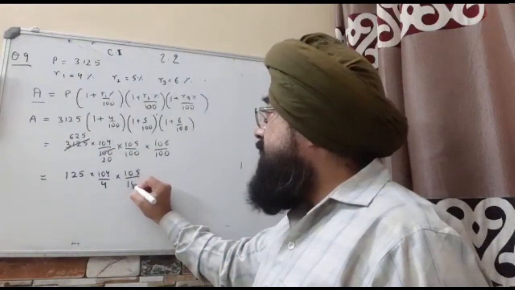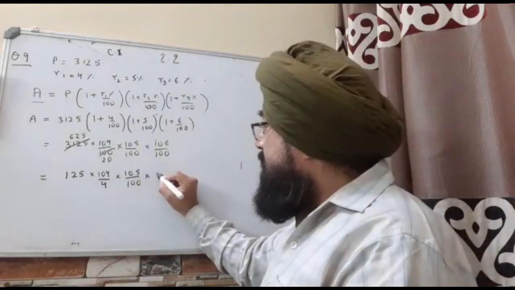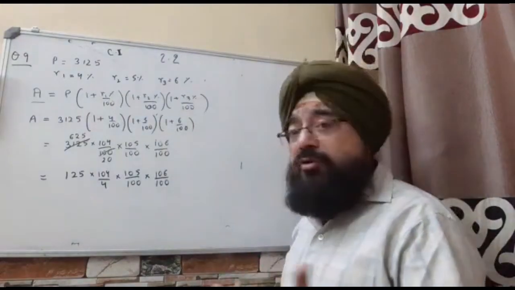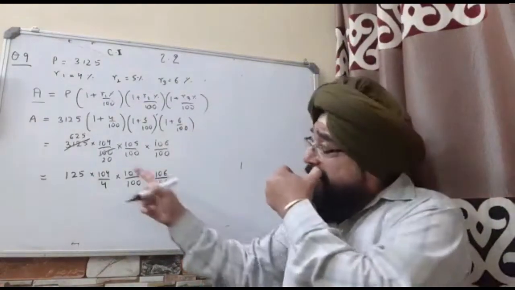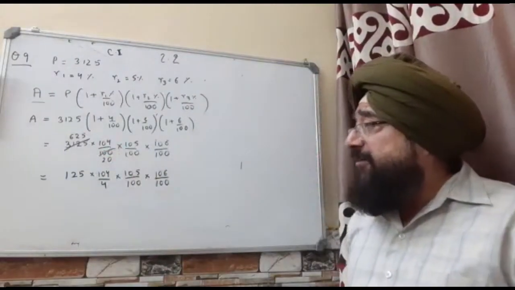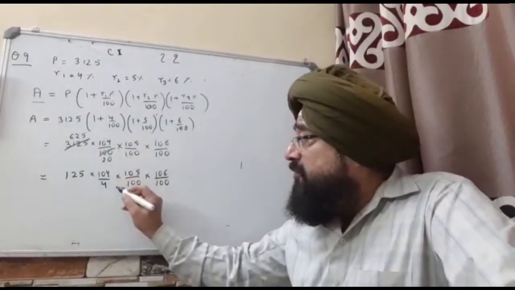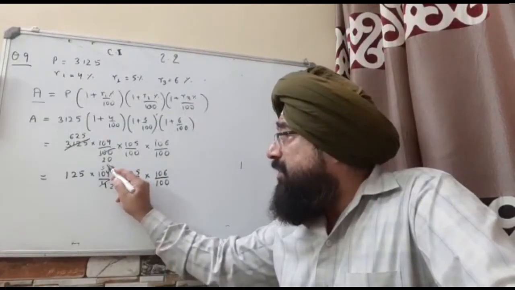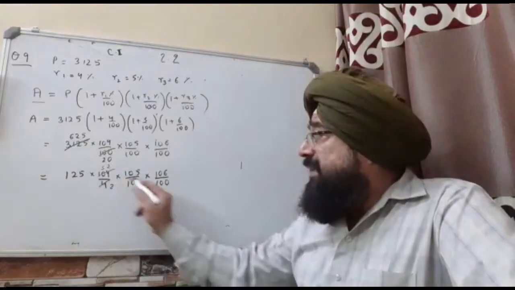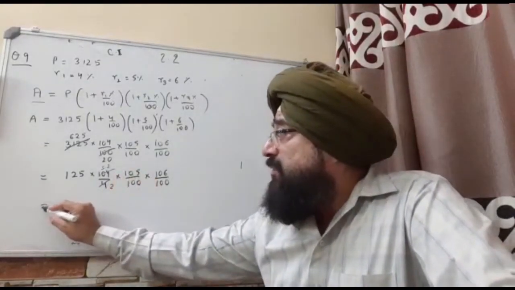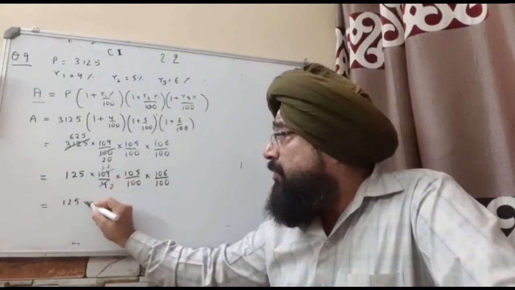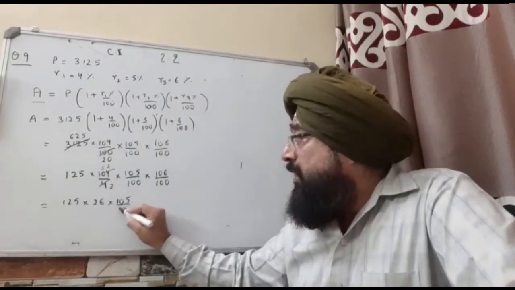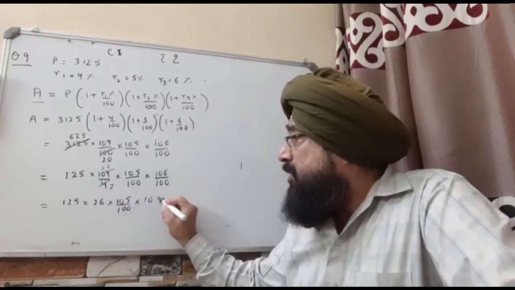105 upon 100, because division by any other number will cause increase in the steps and more complications, more solving. But here, okay, you have cancelled by 2 times the 5. These are opening the doors for you because you can cancel by 2. This is, see, 4 2s and 4 52s. Oh, lovely. Still you can get this 2 vanished. So you are left with 125 into 26 into 105 over 100 into 106 upon 100.